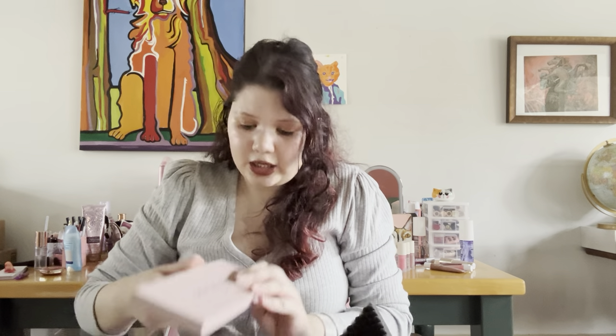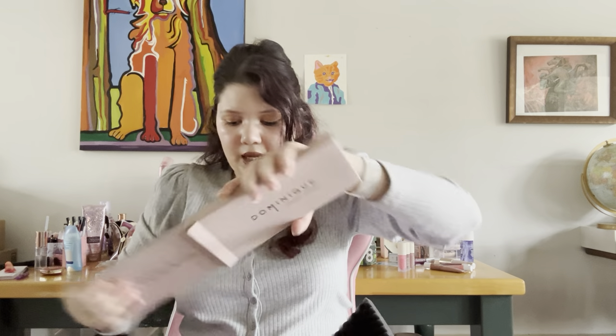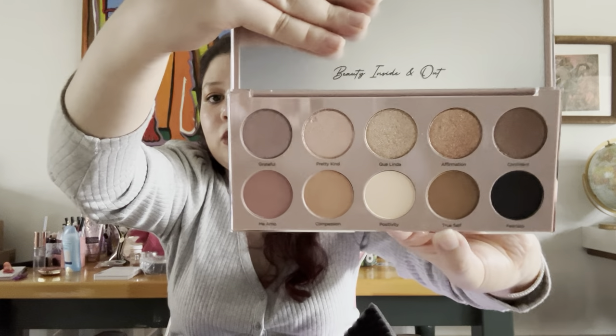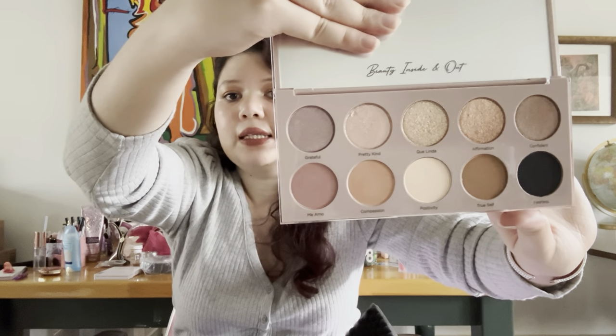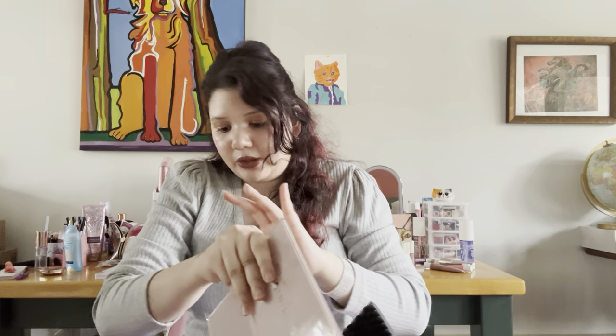The next thing is the Dominique Cosmetics Essential Eyeshadow Palette. I'm really glad I got this — this was my power pick. It's $49, which honestly I think is a decent price for an eyeshadow palette. It's a very nice neutral palette, which I like. I love the packaging — it's really nice and sturdy. You have some nice neutrals, some browns, a nice black, and some shimmer shades. Let's get into some swatches. I'm going to swatch this mauve shade — the mattes I really like. They're pretty buildable. They're not super pigmented, but they're buildable, which I like.